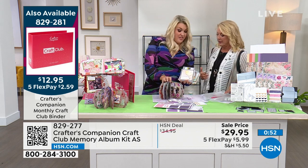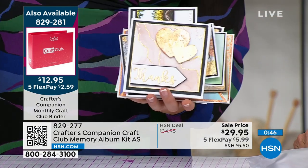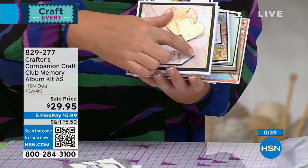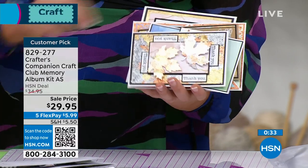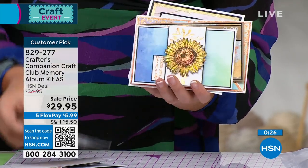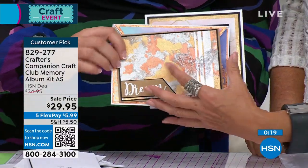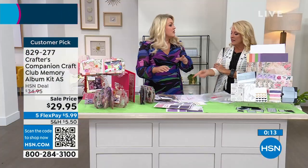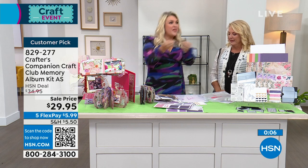These are the classes that go with the gilding kit — just next month. This month the class teaches you how to do this beautiful memory album. Next month you're going to learn how to do gilded full pieces — stamping and applying gilding to stamping, background techniques, and multicoloured gilding. All the gilding flakes, stamps, and background bits are all included for $29. We're also going to learn how to gild onto acetate, and the acetate is in the kit. There's a butterfly stamp included too, and classes go with every single one.